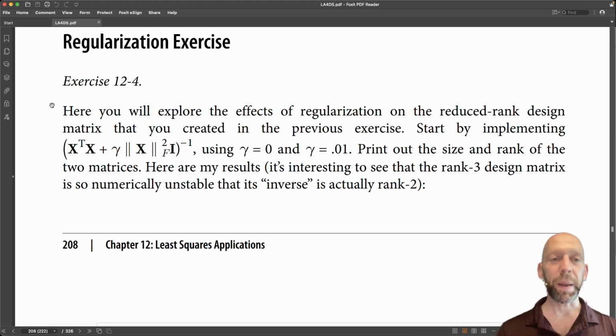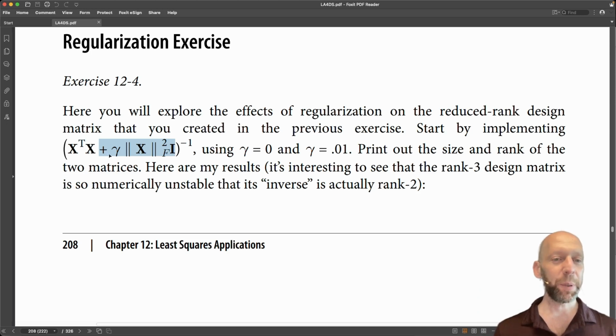And so, one method that you can use to deal with multicollinearity or a design matrix that is numerically unstable is to use a procedure called regularization. So, we are going to regularize the design matrix. And the way we do this is by shifting the design matrix. So, you can see this intimidating looking equation here, but if you just cover up your screen, ignore this stuff that I'm highlighting here. You can see this is just the inverse of X transpose X. So this is part of the left inverse.